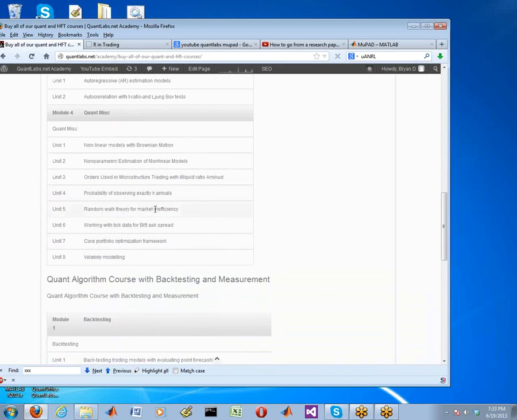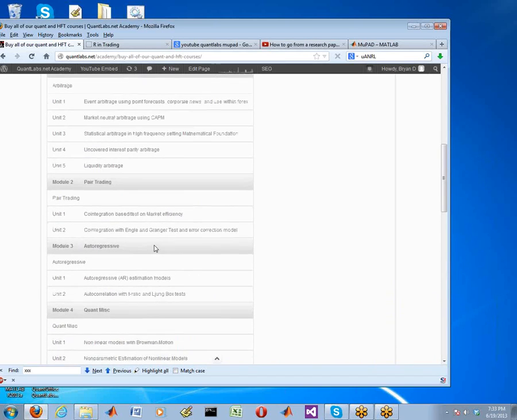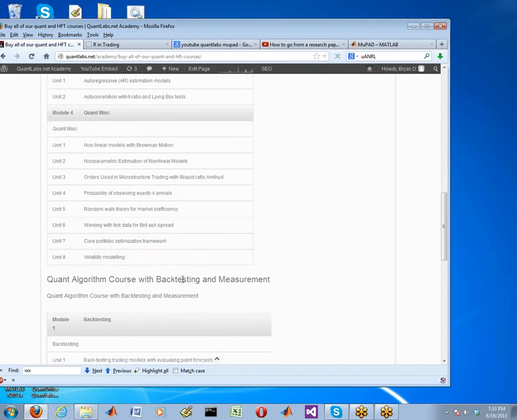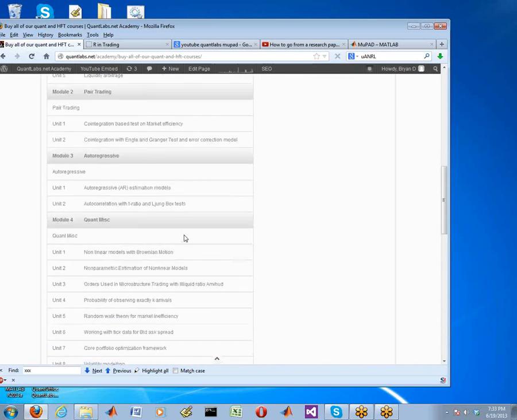I don't want to get too much into it. But again, it's really meant for high-frequency trading or advanced trading, using quantitative analysis.